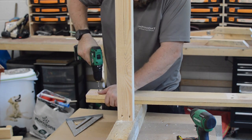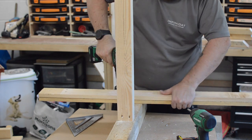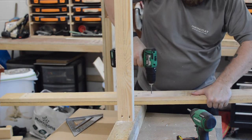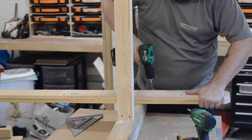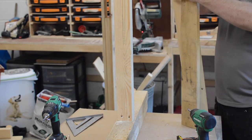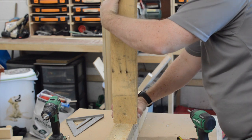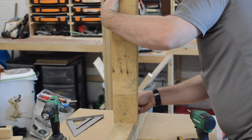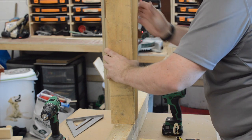The uprights are having two pieces of 4x1 connected on either side of them. This forms a channel either side of the upright. This allows the cross members to sit in it later on. I use a small spacer to ensure that the two outer pieces are evenly spaced either side of the center upright.